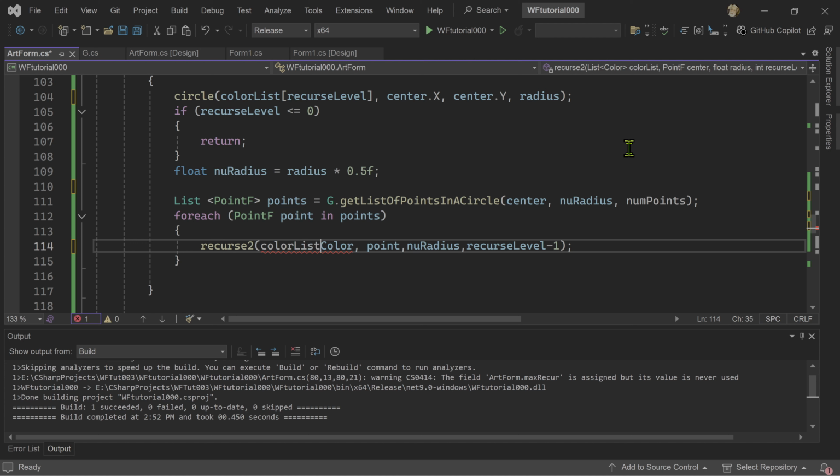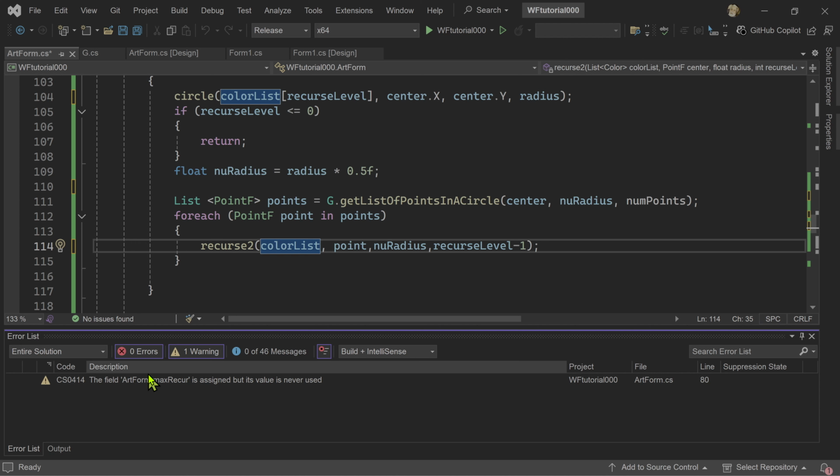So what's going to happen is every level of recursion will use the same color from the list. Let me open the error list and okay.